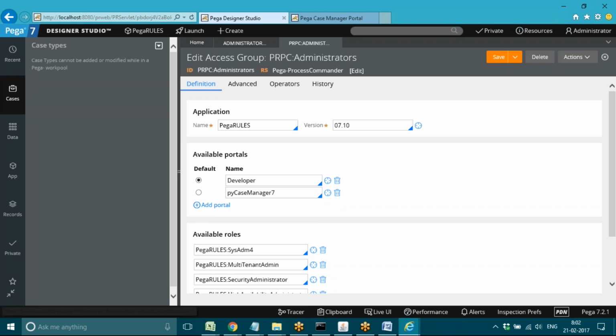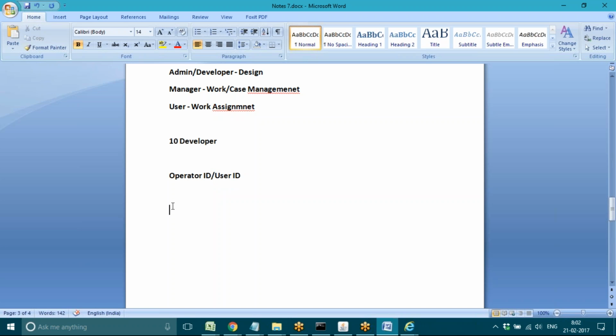For example, if you have a bank application, the bank is one organization, or the bank is an application. The bank contains many different categories. For example, a loans section: related to loans, all the design we can do in one case. A debit card section. Accounts: related to account openings and everything, debit accounts, NRI accounts, all these things we can add in one module. Related to credit cards.